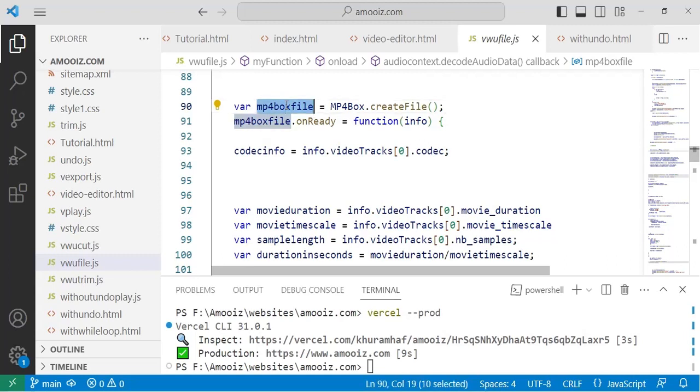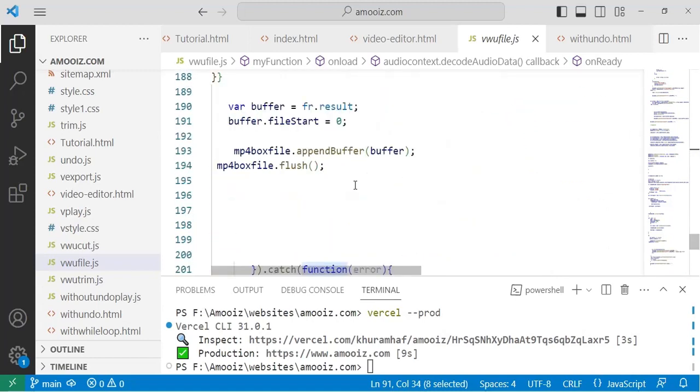We are creating an MP4 file and appending a buffer, with fileStart 0. This is a requirement in MP4Box.js, that you should use a property called fileStart.